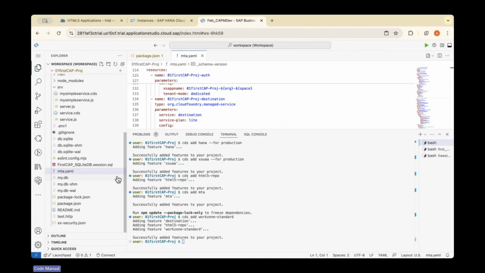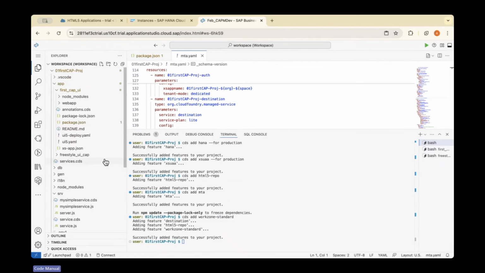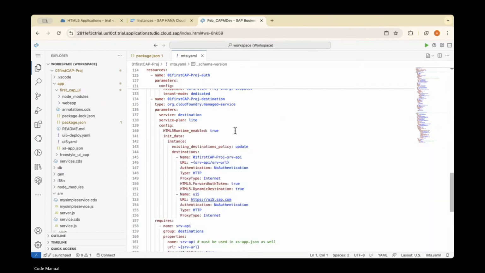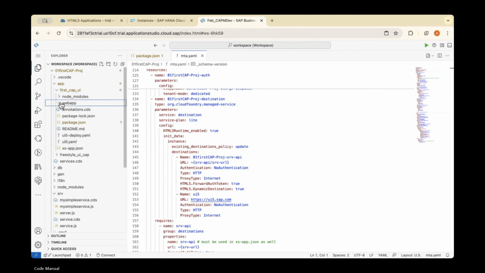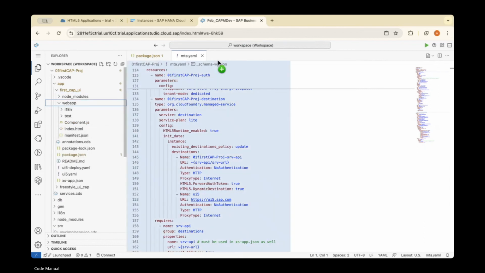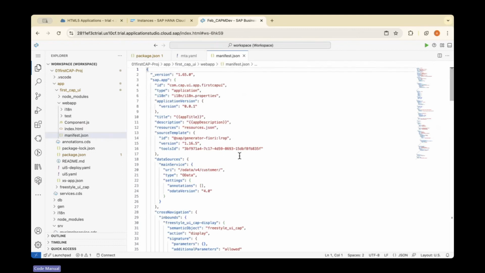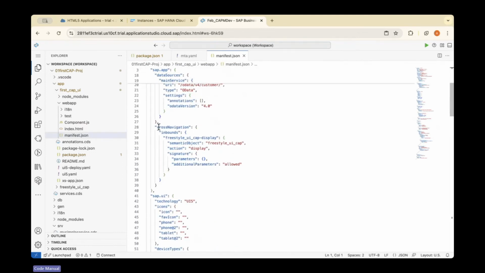If you go to the manifest.json file of your UI application, you will see the semantic objects related information has been added: the cost navigation and the freestyle UI CAP display.